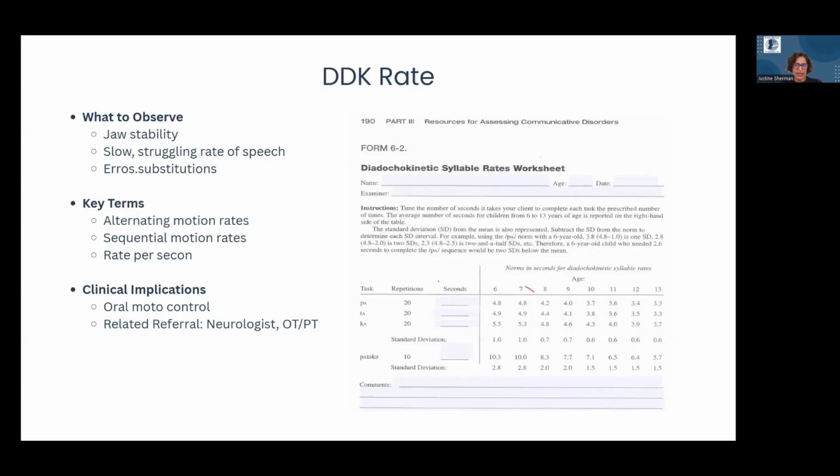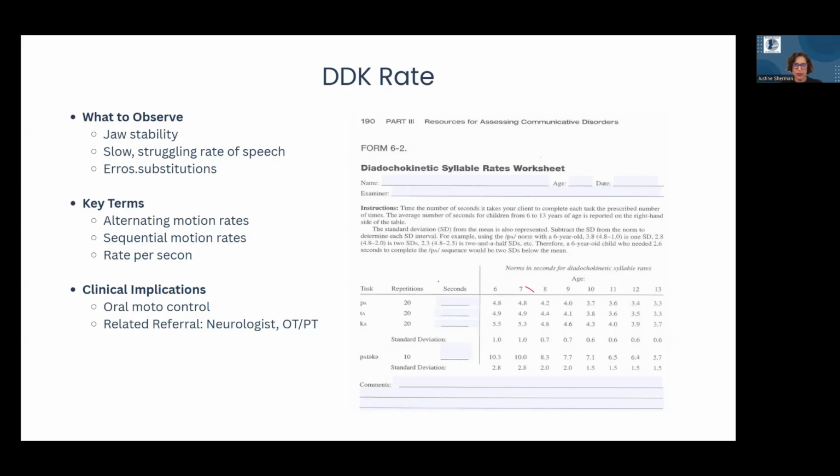And our functional implication is with speech, that correlates with intelligibility, consonant precision, and efficiency. With feeding, it could reflect oral motor coordination, bolus manipulation, and timing issues. And with resonance, it could impact velopharyngeal closure, that timing in rapid speech. And with motor control, it stresses the system, revealing subtle deficits that won't be seen in slow speech.